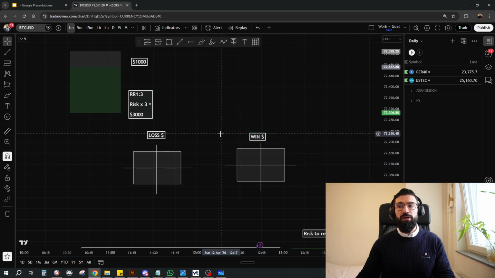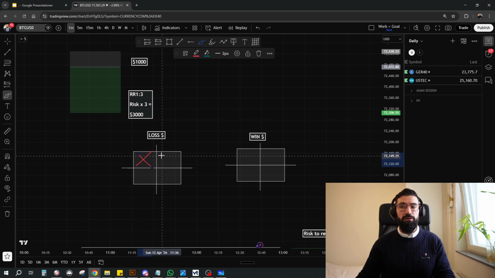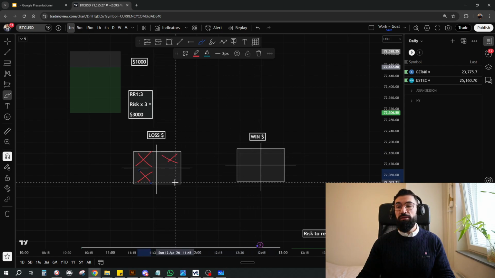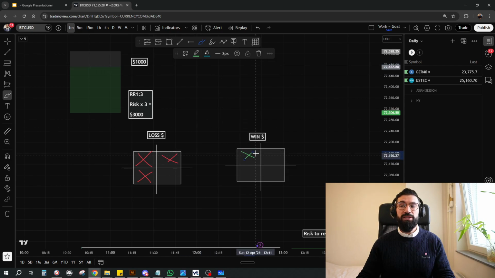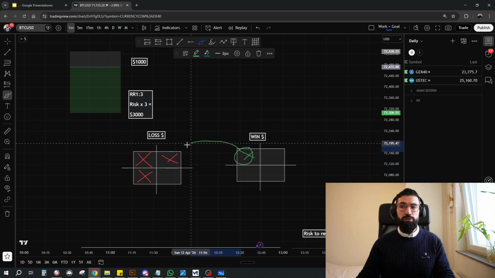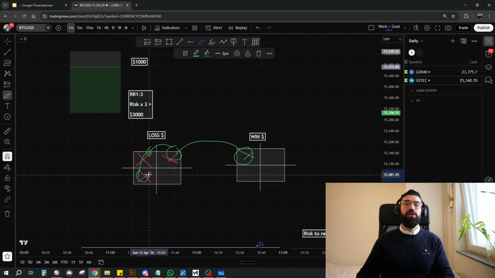All right, so every trade I've taken, I get a loss. I lose one trade. All right, I've lost $1,000. I lost another trade. I lost another $1,000. That's $2,000, and I lost another trade. That's another $1,000. That gives me $3,000, right? And now, the fourth trade, what happens? I'm still risking $1,000 and I'm gaining $3,000 in one win. So one win equals three losses. One win eats up three losses. And this is how we win, by probability and by having a proper high risk reward at the end of the month.